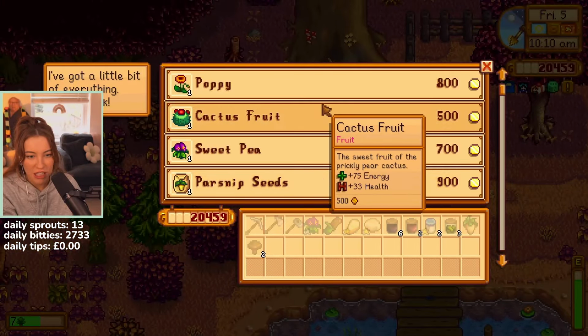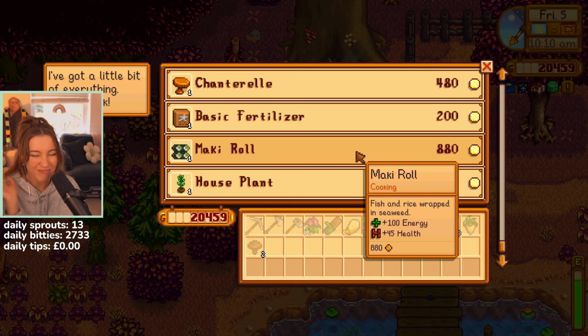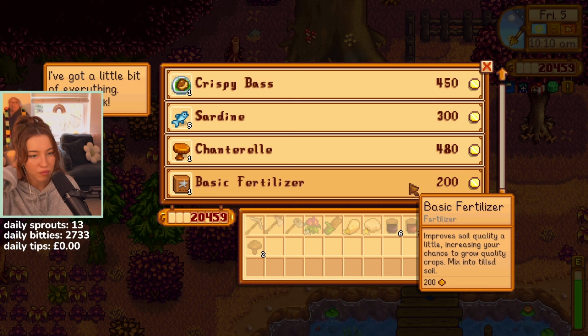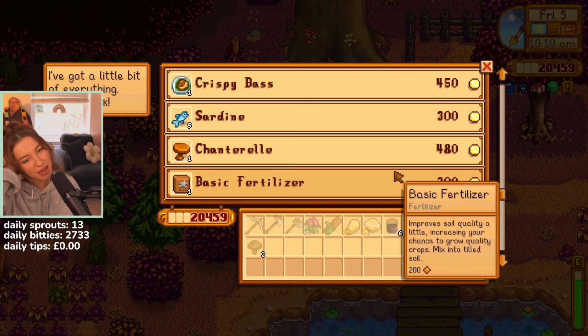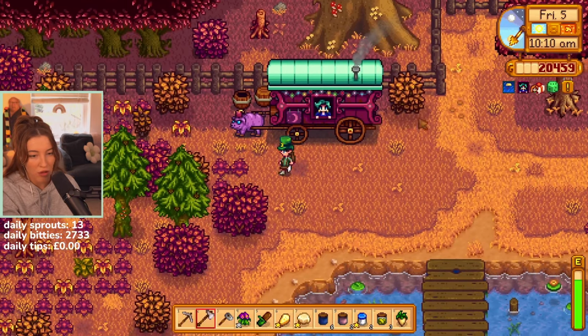Okay, what does she have today? Oh, cactus fruit. It's not needed anymore for the community center. Mackerel roll is though, but honestly, I can get that easily later on. I don't think it's worth it. I need to upgrade my house anyway. Oh, maybe I should do that today.